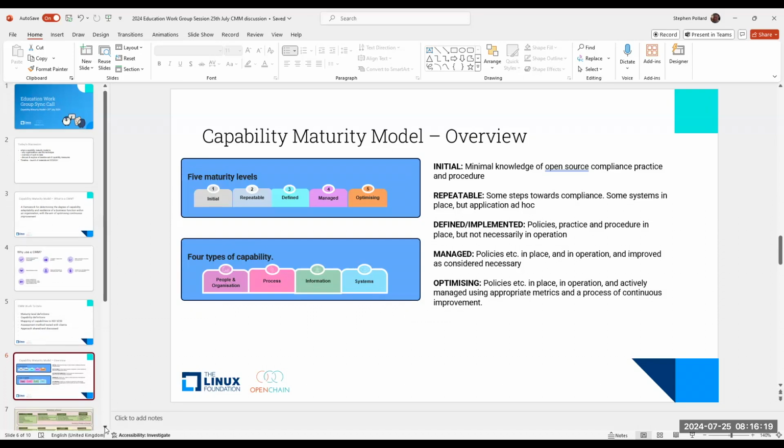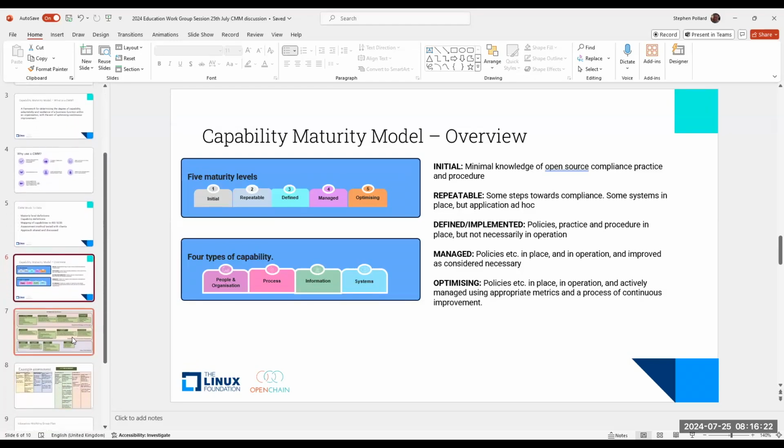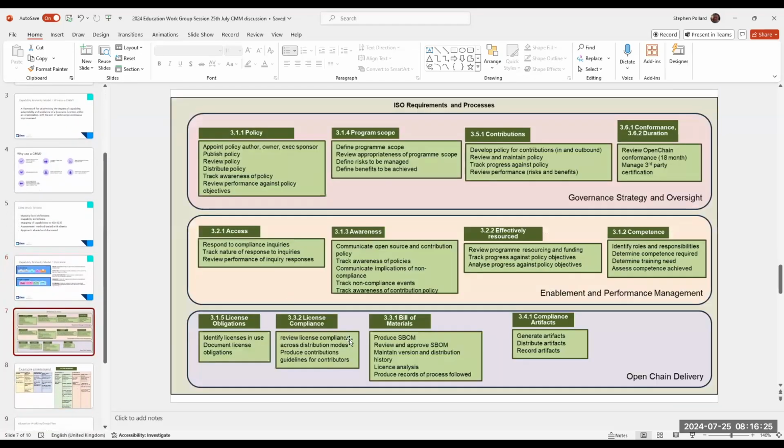So if we take a look then at the mapping work that's been done, you'll see here, and hopefully recognize, of course, the headings, the dark green boxes with the ISO requirement, the standard specification reference numbers, all beginning with a 3. These are all the elements that come within ISO, and then underneath that, we've fleshed out in the lighter green boxes headline capability names that we believe need to be implemented to achieve those requirement specifications.